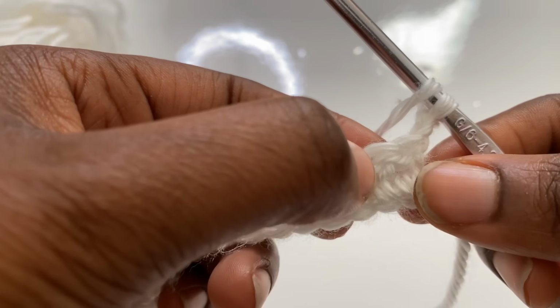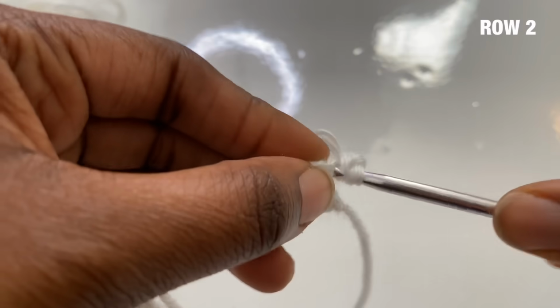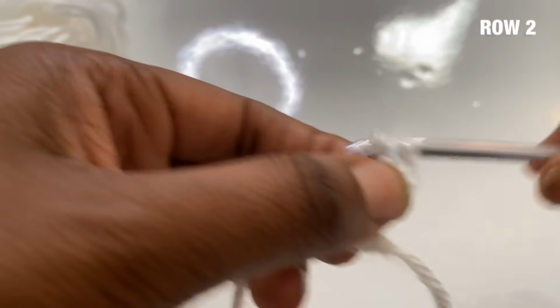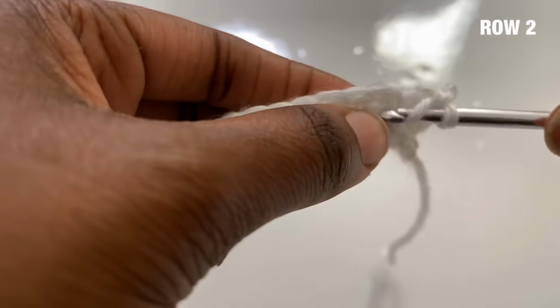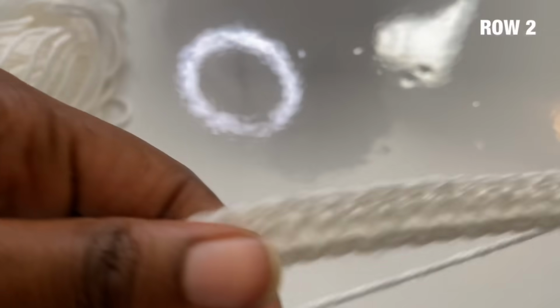Alright, so this is how I do my basic bandeau top. I chain 2, like I said, and then I place a double crochet in that very first stitch, and then when I work all the way down, I'll put it in this last stitch before the chain 2. So that's the way I do it, and I go back and forth, and that's the way I see a straight edge for me. So that's the way I like to make my basic bandeau top.